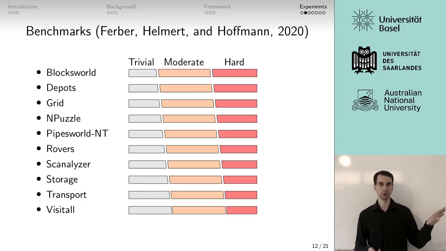The instances which are too trivial, we are not taking a look at them. Then a set of instances of moderate difficulty, and a set of instances which are so hard that they could not generate training data for this. Because we don't have the training data generation issue, we will evaluate our approaches and the other approaches on the moderate tasks as well as on the hard tasks.